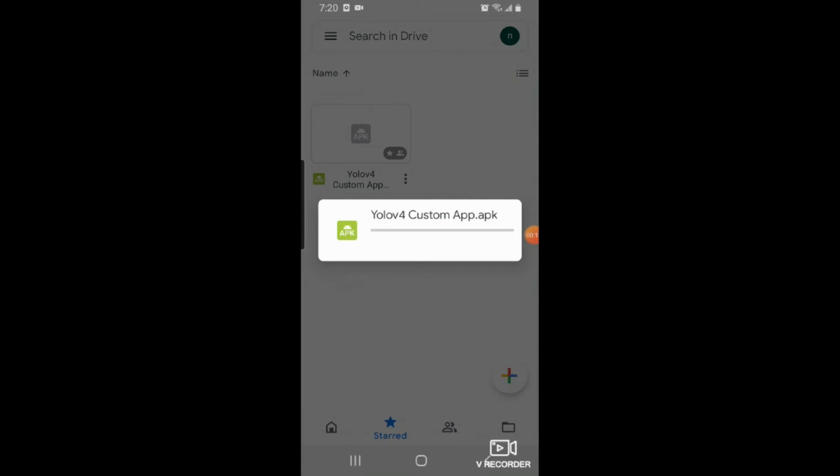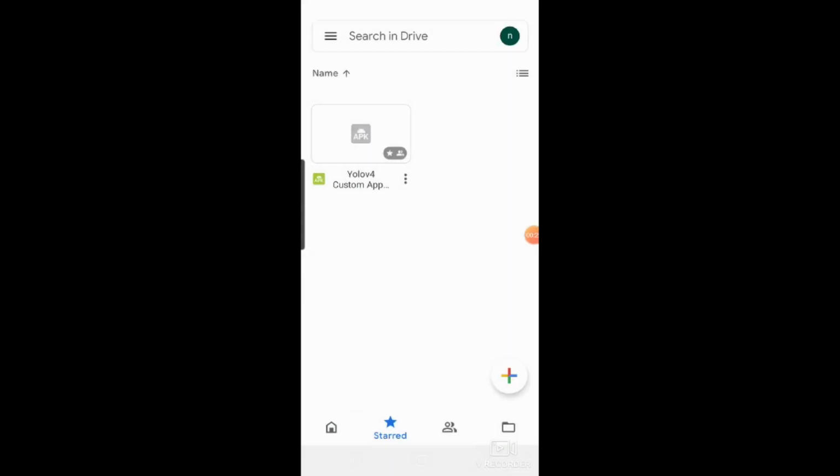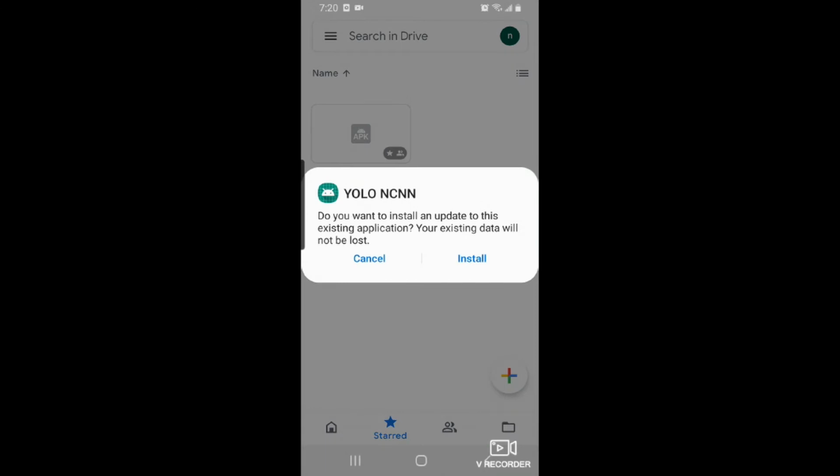Now, one thing I do have to mention is you do have to give the app permissions, such as photo permission and storage permission. So now it gave me this option, YOLO NCNN. Also, in settings, you may have to change the permissions, not only for our custom app, but for Google Drive to install from unknown sources, because when you first install APKs, you might have to go change some of those settings.